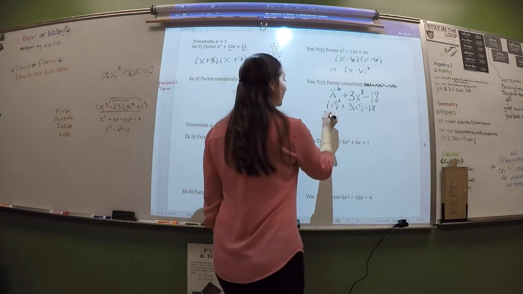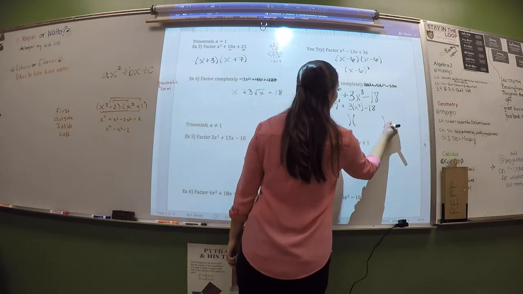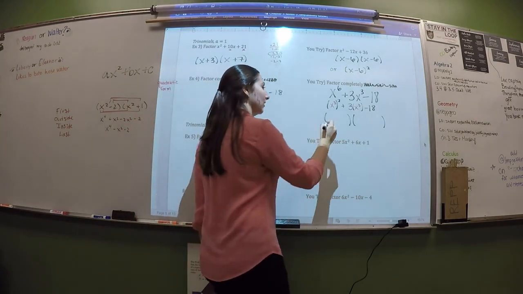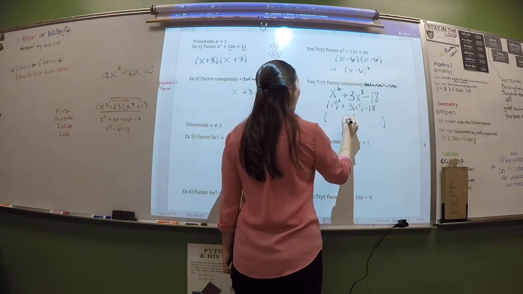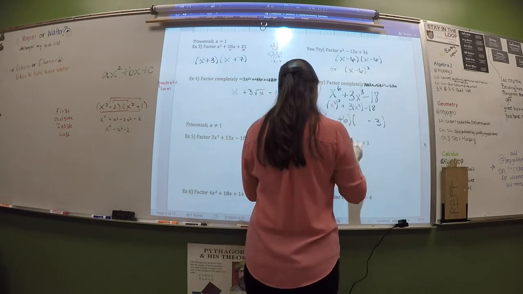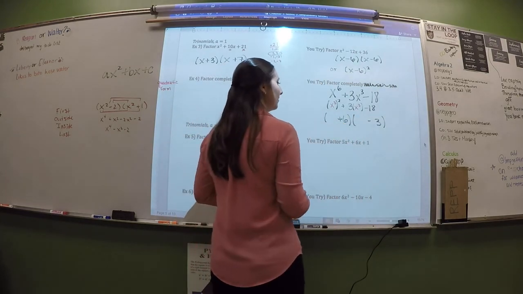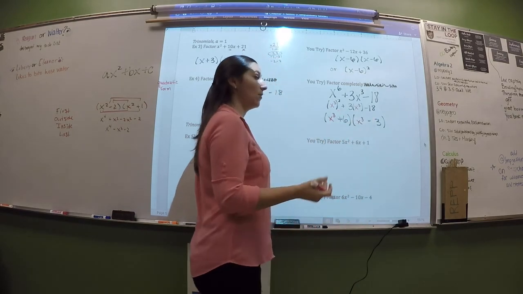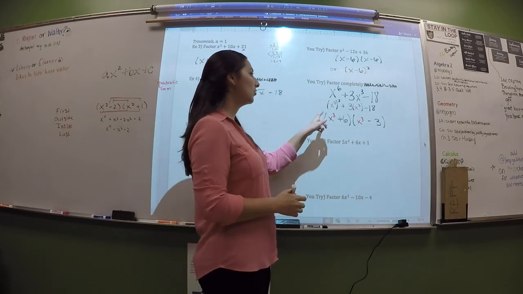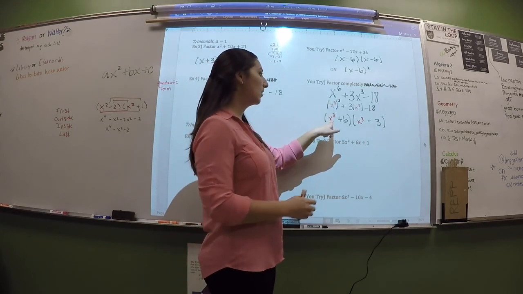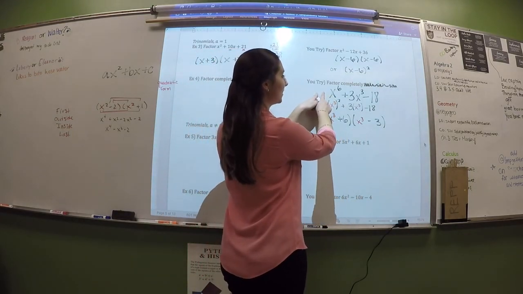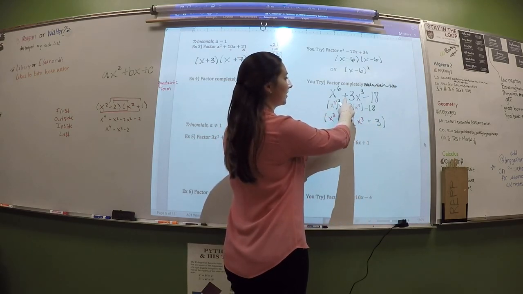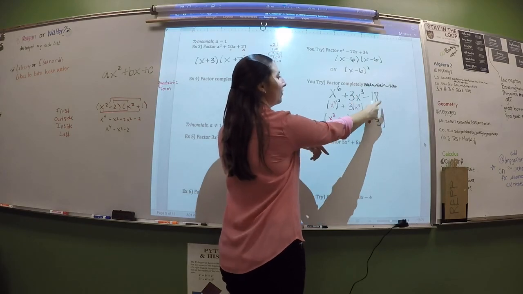Anyhow, for this one, you would factor: what are two things that multiply to negative 18 and add to 3? Positive 6 and negative 3 would be your two numbers. And then in front here, we would put x cubed and x cubed. If you wanted to check, when you FOIL, you should get this. When you multiply these two, you get x to the 6th. Here's negative 3x, positive 6x, that's going to make this middle term. And then at the end, we have negative 18.